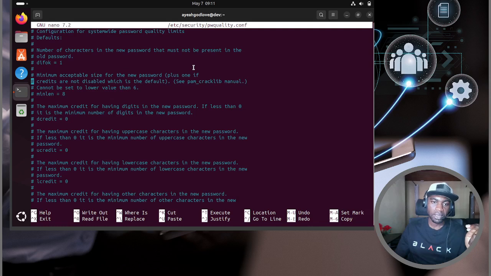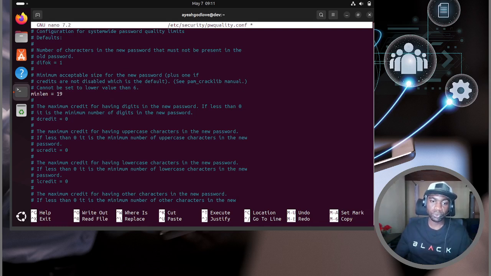What we want to do here is set the minimum characters for our new password to be 19.